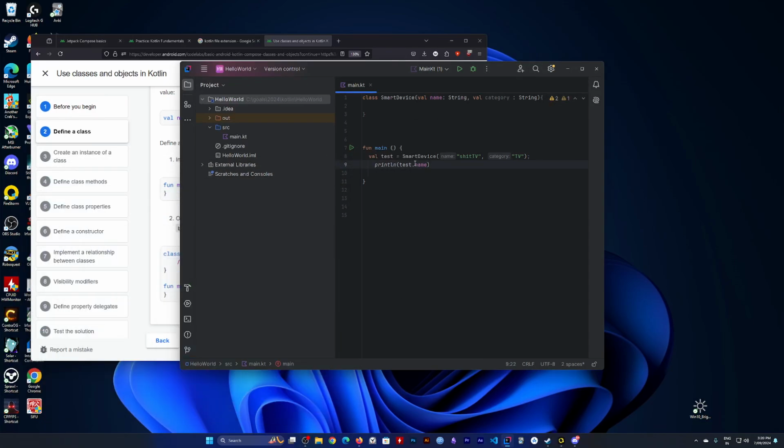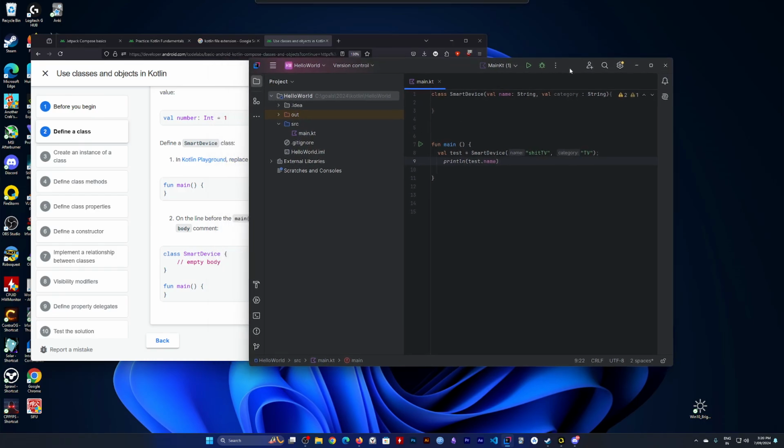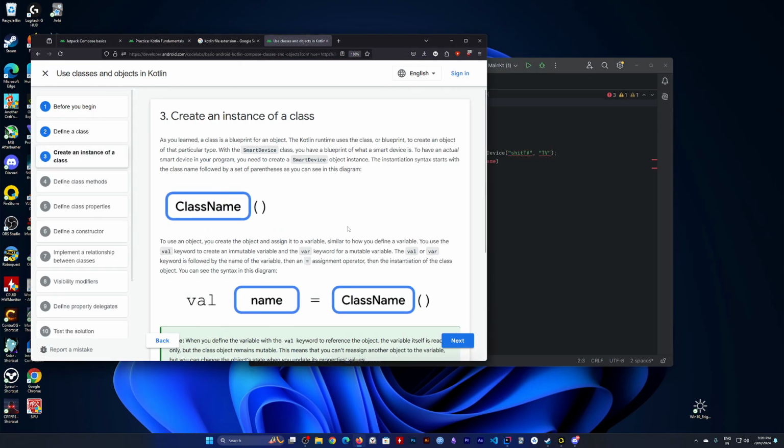I will try to declare a class. I guess this. To declare a class, we just need to use the class keyword and the name of the class, and parentheses.